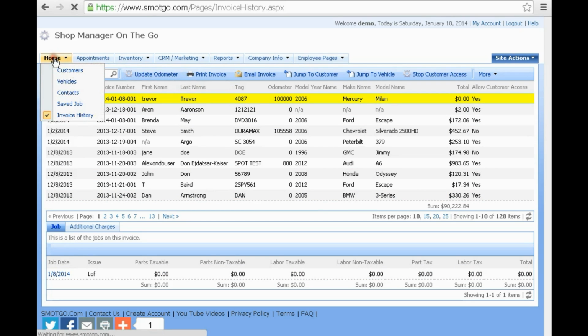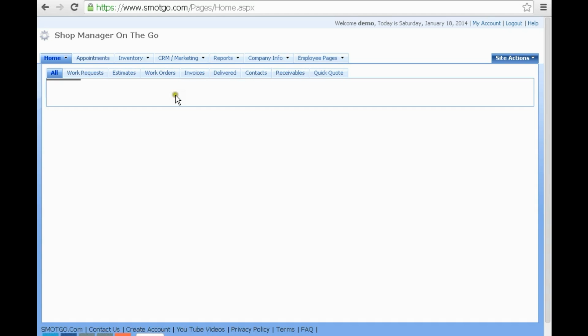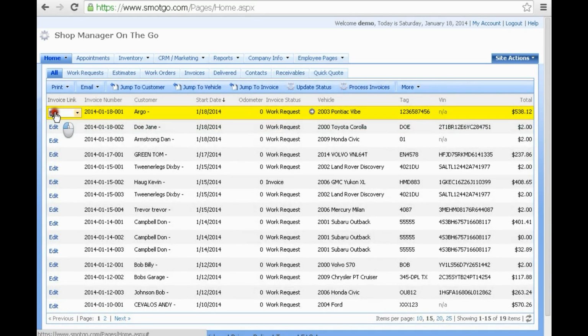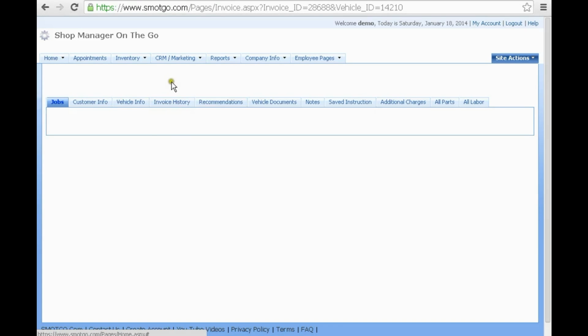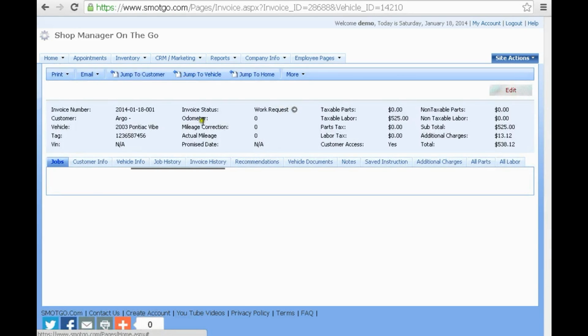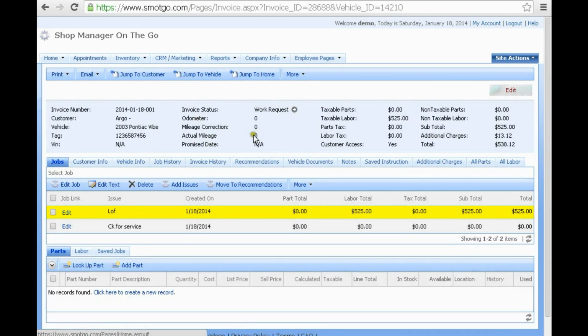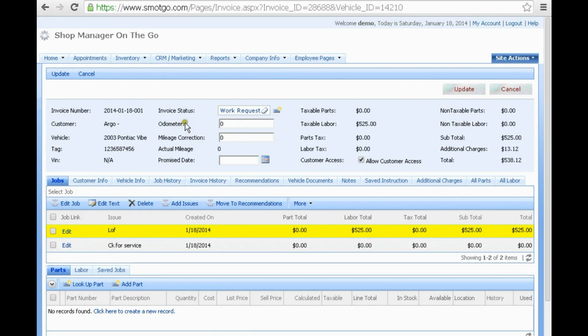Let's go back over here to an invoice, which gets into mileage as well. There were some issues that I became aware of with the odometer, the mileage correction, the actual mileage. So let's go ahead and click Edit. You can now, as you could before, enter the odometer. Right here in the invoice, you can enter a mileage correction. And you may be wondering what this is. Let's say on the odometer, the car has 50,000 miles.